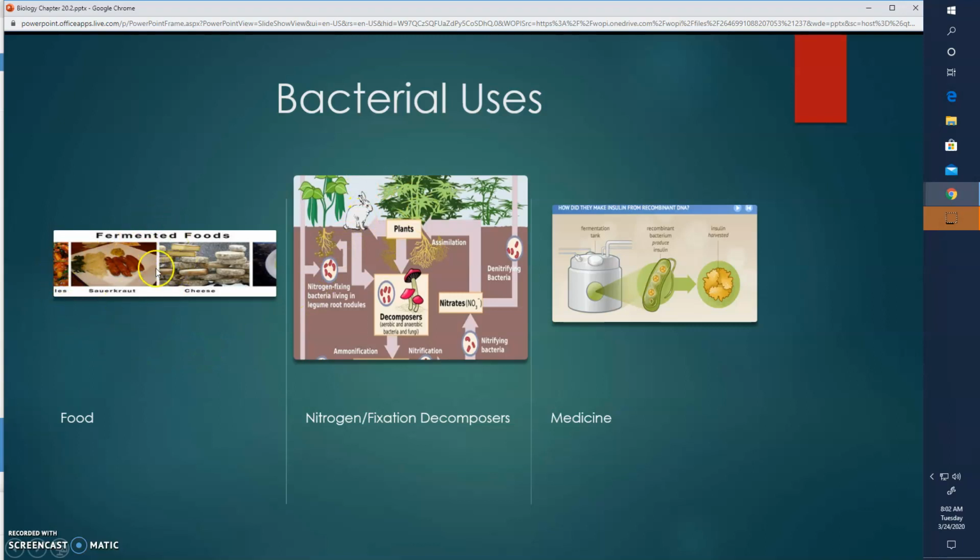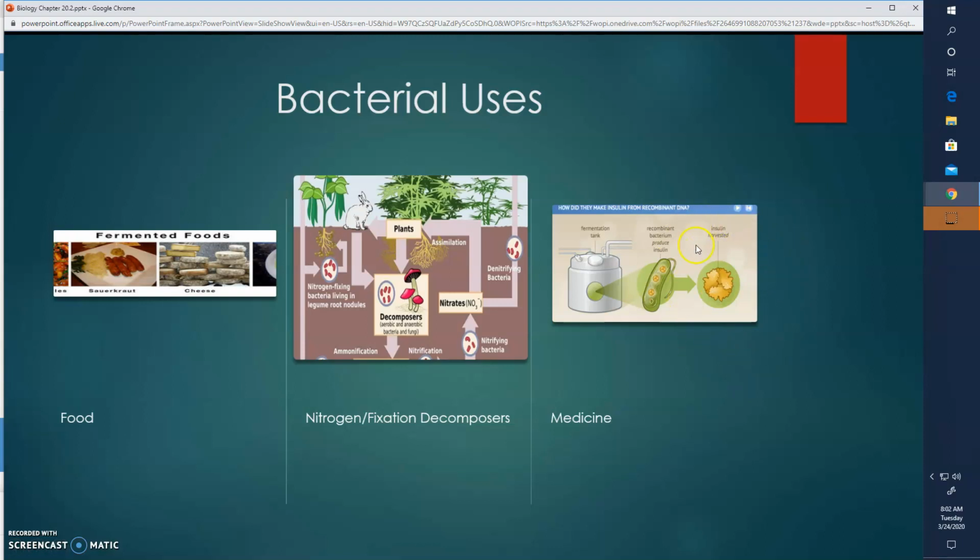We use it for food. This picture didn't come out very well, but you have yogurt right on this side. We use it for cheese. Any kind of fermented food, sauerkraut, if you like your Reubens, and wines and whatnot. We use bacteria for that. So a lot of products, maybe even in your fridge, use bacteria. And a use I like to highlight is we can use bacteria for medicines and some different things.